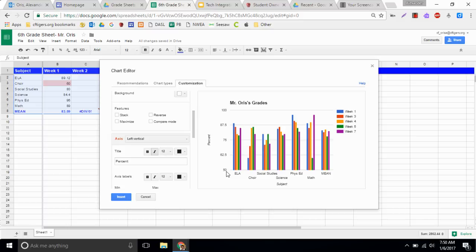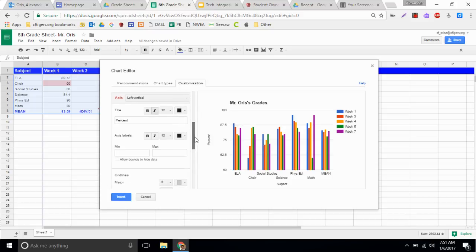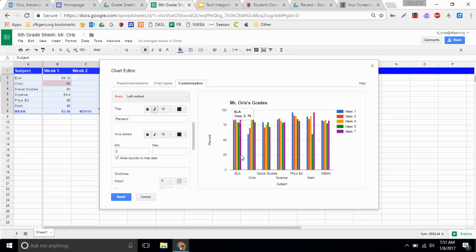And the other thing that I'm not sure I like is right now my scale starts at 50. And it makes some of these grades, like this one and this one, look really low. And they're low, but they're not that low. That looks like a 10% to me, when in reality it's a 60. So what can be changed is right here you can enter your minimum value, and graph should start at 0. So let me put a minimum value of 0 and see how this affects my chart. Well, now that 60, it's still not a high score, but it looks a lot more proportional to the rest of my grades.